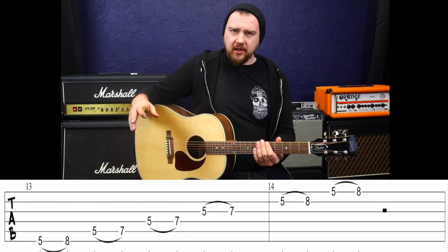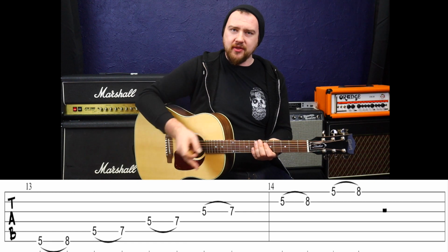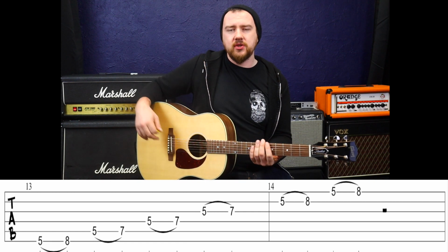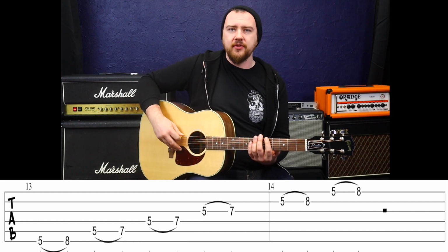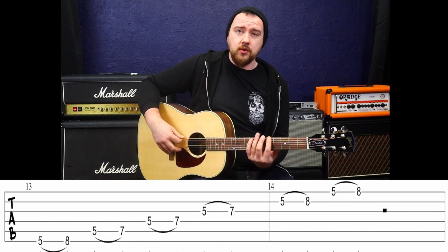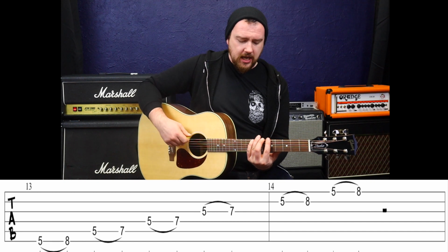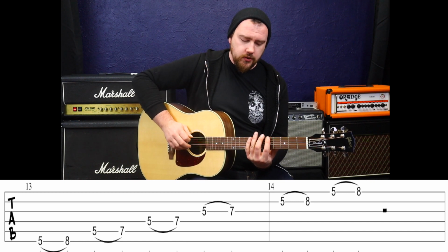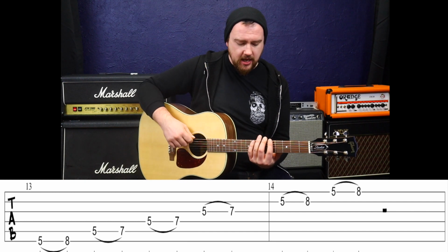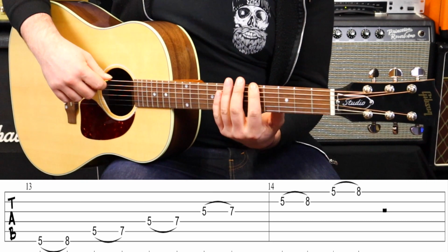It gets a little bit more complicated now because you've got 2 fretted notes per string, and you'll find that the open position did a lot of the heavy lifting as to stretches and things like that. So let's take the first 2 notes. We've got the 5th fret on the E string, and then the 8th fret on the E string. Now I want to use my index finger and my pinky for those 2 notes. Instead of picking both notes with a down and an upstroke like you should be doing in your practice, I want you to pick with a downstroke and hammer on to that 8th fret.